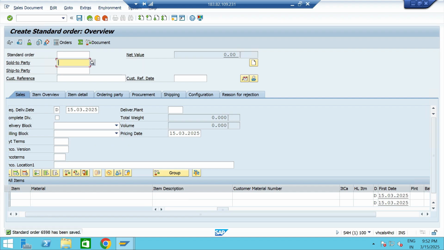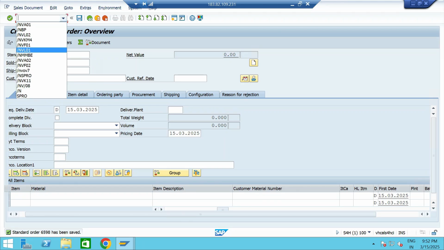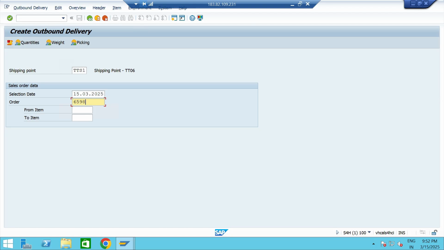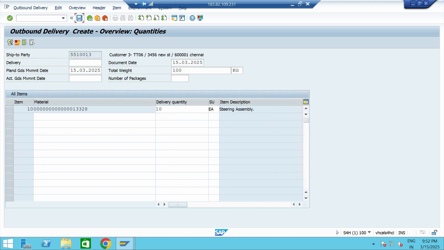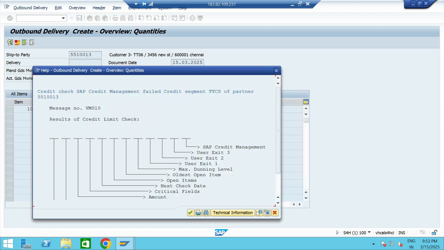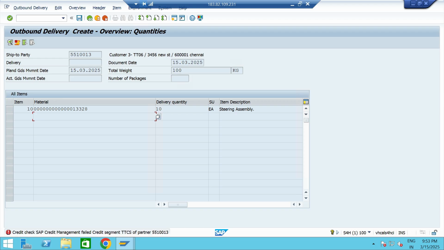Order has been created. Go to create delivery. Enter order number, delivery date, then shipping point. Enter. Save. System will throw the error message. Credit check SAP credit management failed.